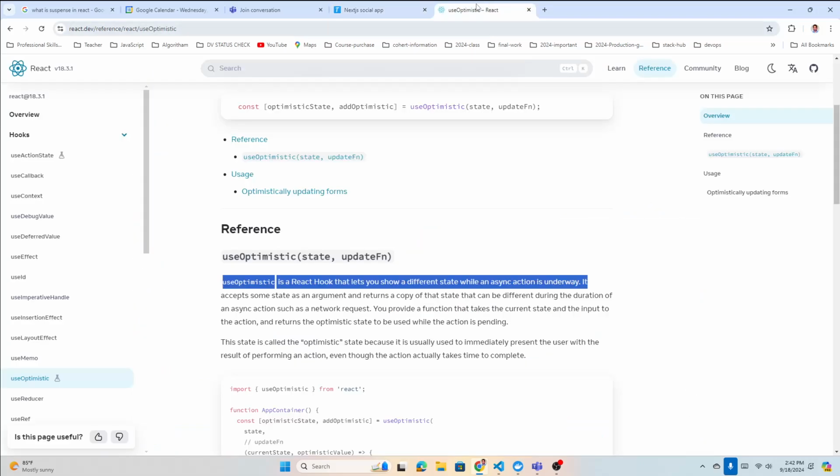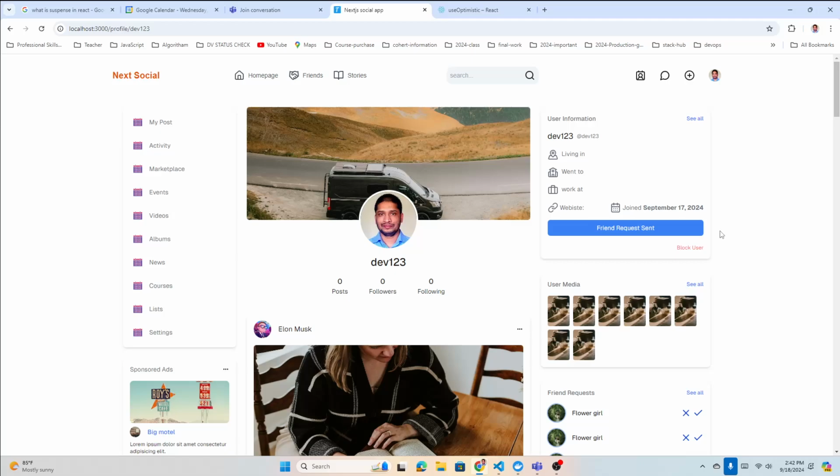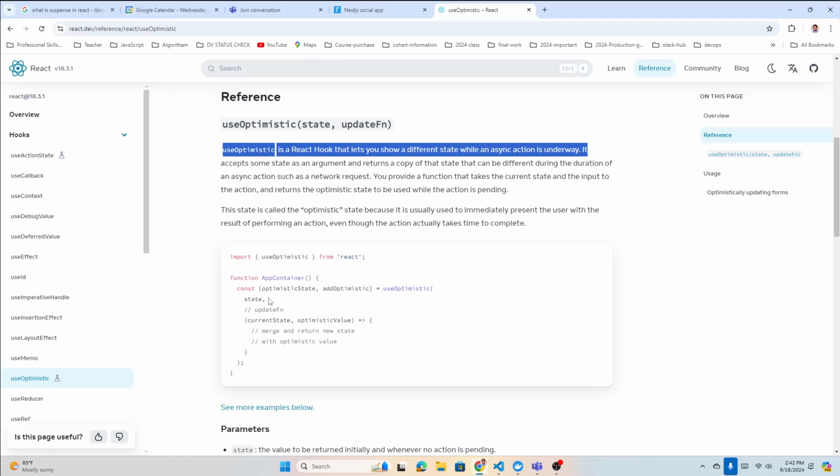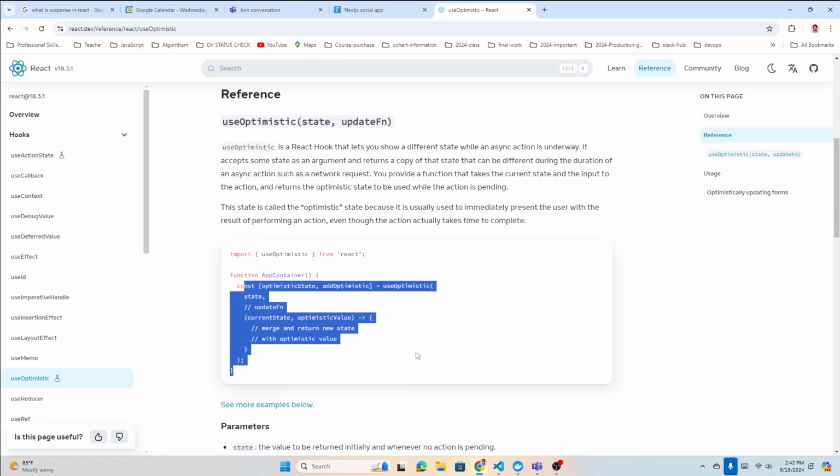But what this hook does is, even while the data handling is happening behind the scenes, the text will be updated quickly, instantly, with the information. Even if it takes some time to update the database, it's okay, that will happen in the background. But to update this, it will be very quick. So we'll try to use this hook and see how it works. We're going to implement this tomorrow.